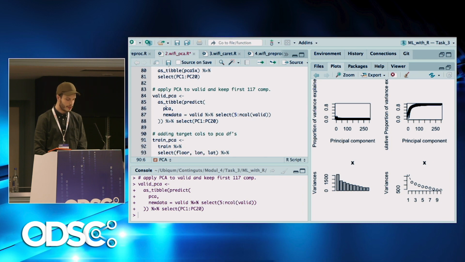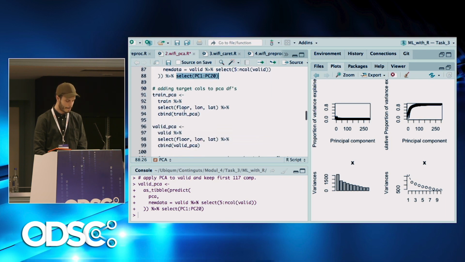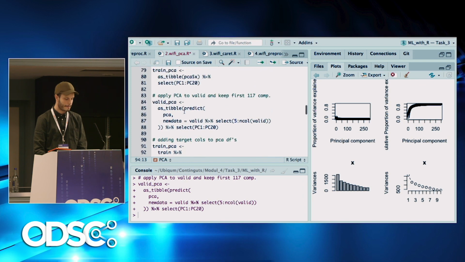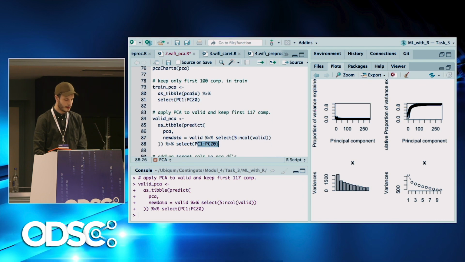This PCA object allows you to use the predict function on it with the new data, the validation, and then keep only the components that you want. Yep, 20 here and 20 there.